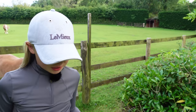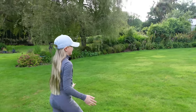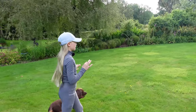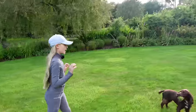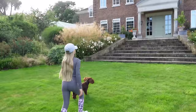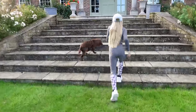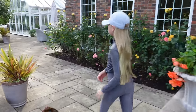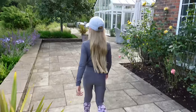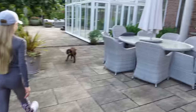I think it's time to show you guys the swimming pool. Also, the weather forecast is amazing, so that is unbelievable. It's also an indoor swimming pool, and there are two hot tubs, so that is amazing. So, gonna go around here, and there's a little outdoor barbecue area here.